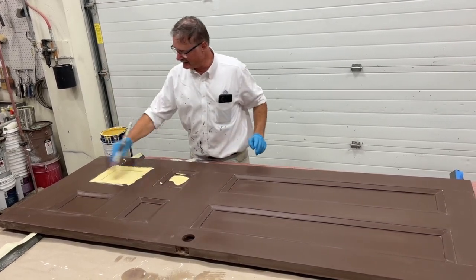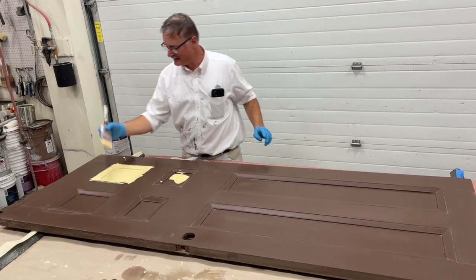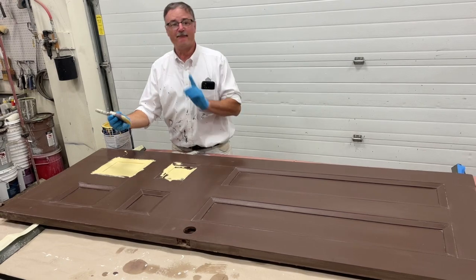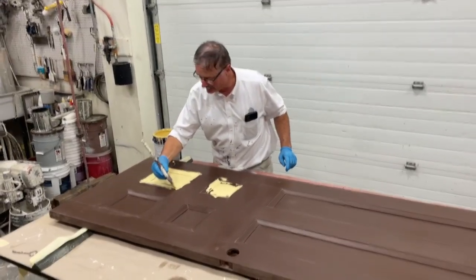Okay, see, I just painted every different kind of direction. Now, I get my brush kind of cleaned off, and then I paint with the grain of the wood.